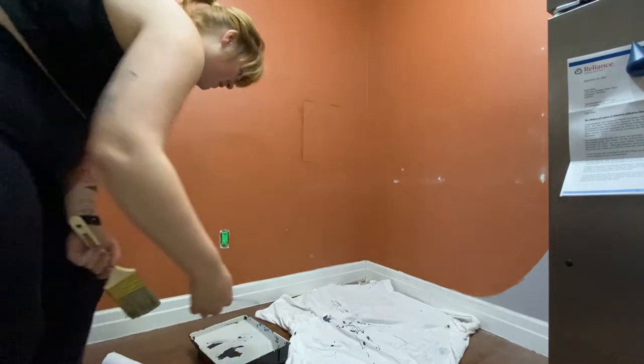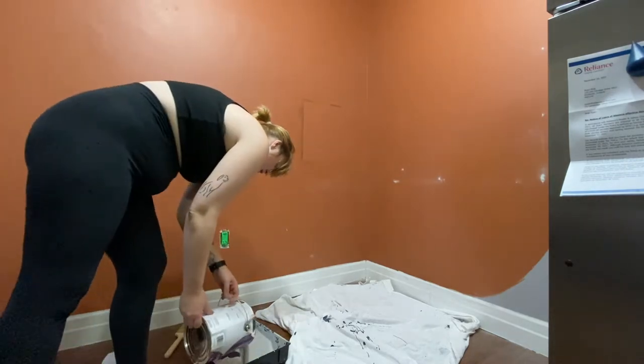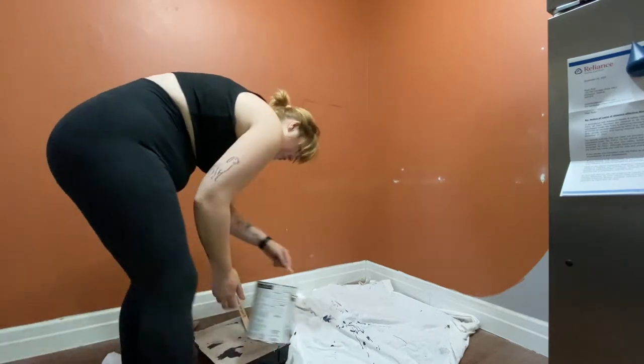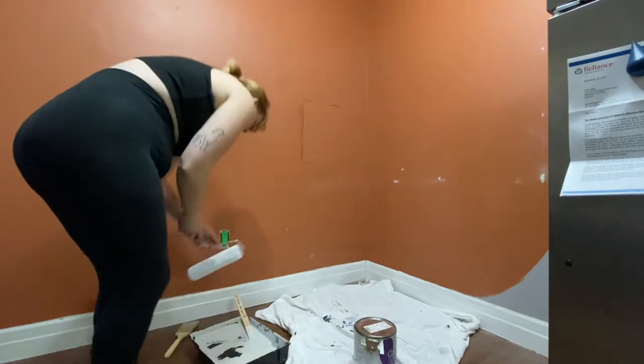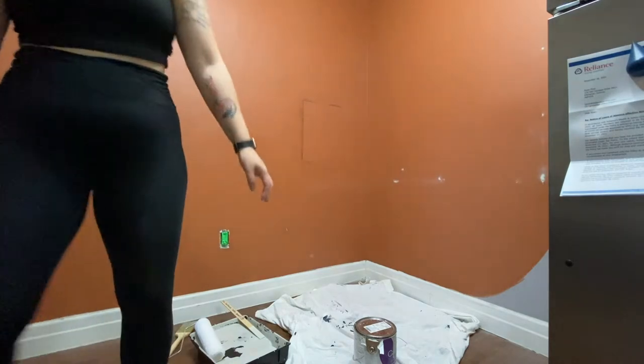Let me tell you how convenient it is to work at a paint store. I don't know that this color is going to cover the whole orange. I do have another color that I can use, though, if I need to.